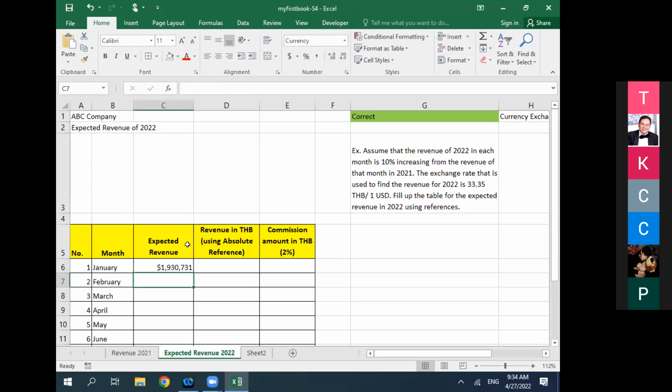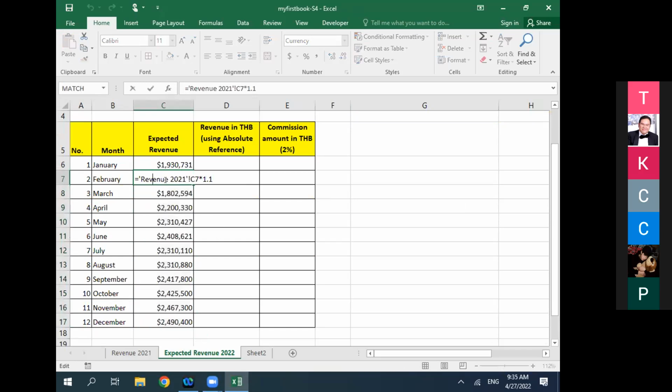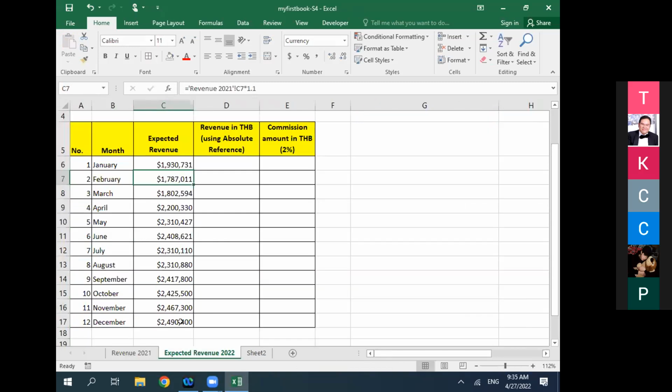So if I copy this cell to other cells, you can see that it will be Revenue 2021 C7 for February. Let's check, C7, yes that's correct. Now see December, it's Revenue 2021 C17.